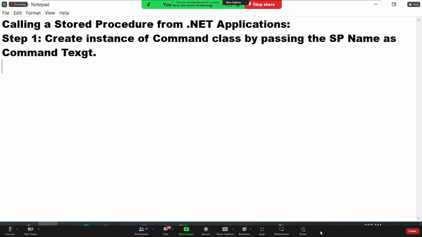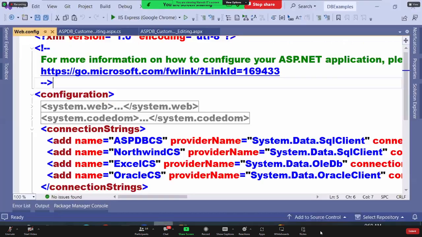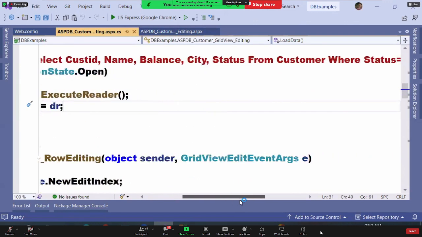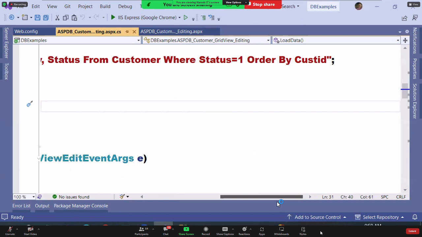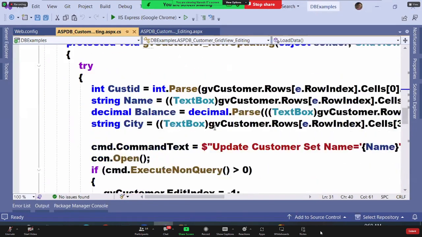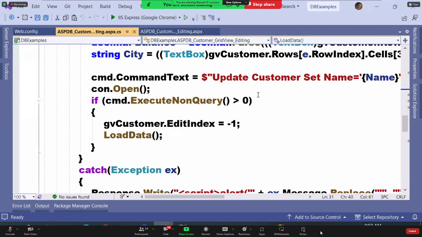Till now you are passing SQL statements as command text. Every time, cmd.CommandText is equal to a select statement or insert statement. That is what we have done so far. Now don't write SQL statements here. Write procedure names. Yesterday also, what did you write here? A select query. Correct? Don't write the select query now. Write the procedure name here. Command text should be the procedure name in all these places. Wherever you have written a select statement or SQL statement, replace it with the stored procedure.